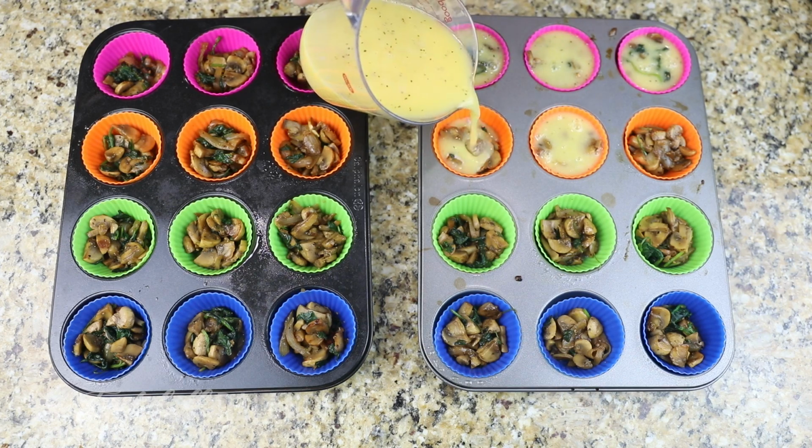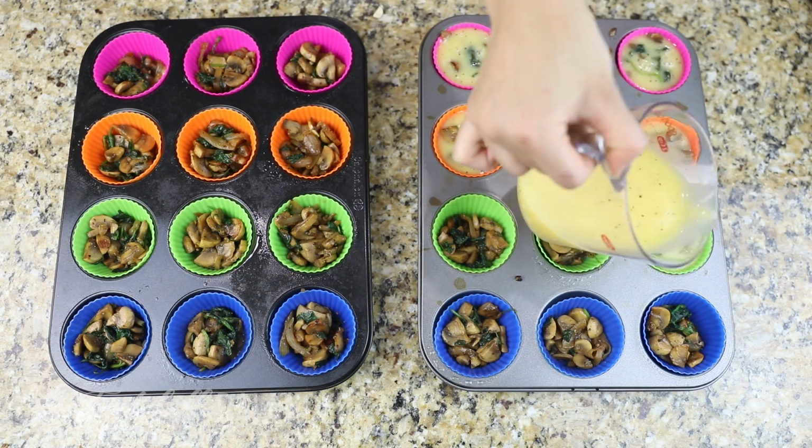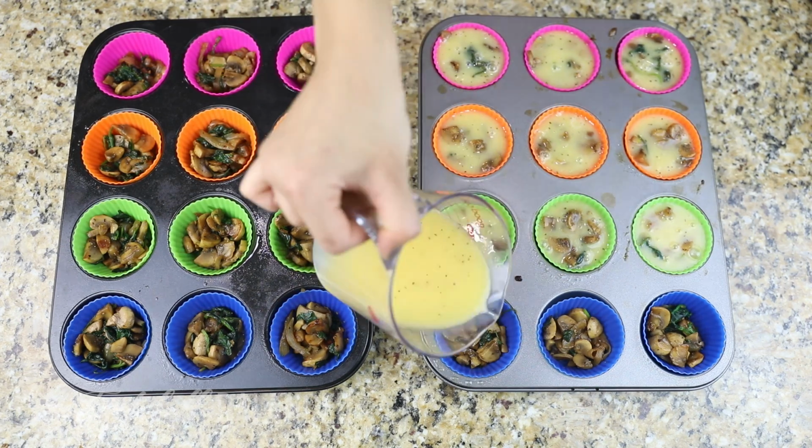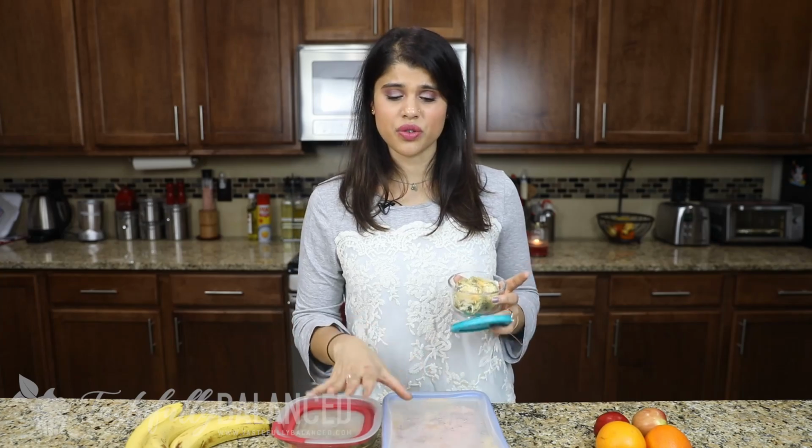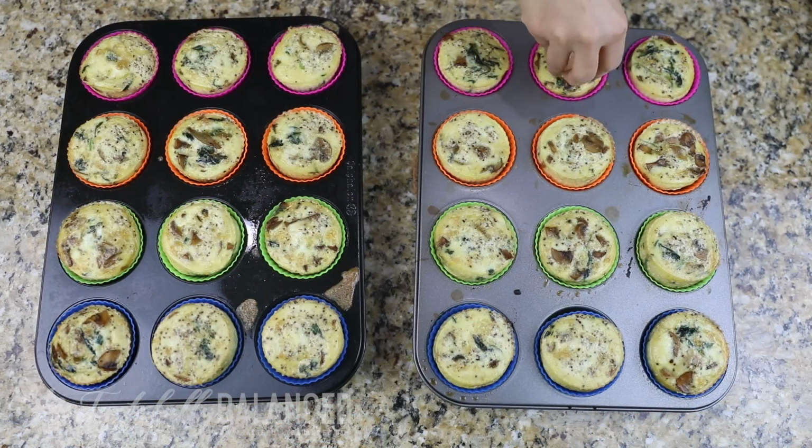And you want to fill it up almost to the end. It will expand, but it stays right in its little hole so it doesn't expand over or make a mess of anything. So go ahead and just do that. And then you just bake it in a 400-degree Fahrenheit oven for about 20 minutes.